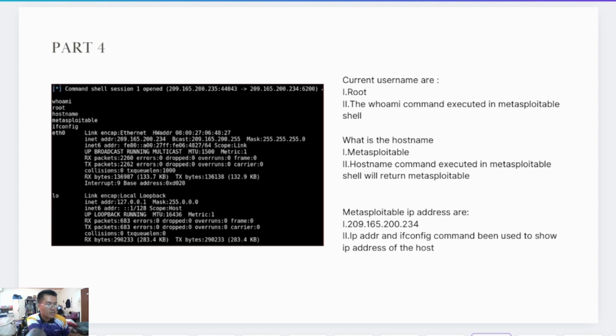As we can see in the figure, the next is the Metasploitable IP address, which is 209.165.200.234, and the ifconfig command is being used to show the IP address of the host.